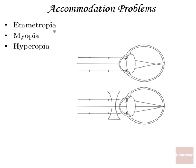20/20 vision means that somebody with normal vision from 20 feet away can read a sign, read all the words on it properly, and a person next to them also from 20 feet away can read those same words perfectly. So 20/15 means this: a person with normal vision actually has to be 15 feet away. They have to move 5 feet closer to see that image, but the person with the 20/15 vision can still be 20 feet away and see it perfectly crystal clear. 20/10 is even more exaggerated. That person with normal vision has to be 10 feet away from those words to read it, and that other person with 20/10 vision can be 20 feet away. So yeah, you could think of 20/15 or 20/10 as better than perfect.